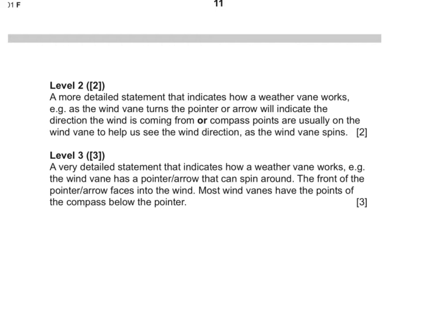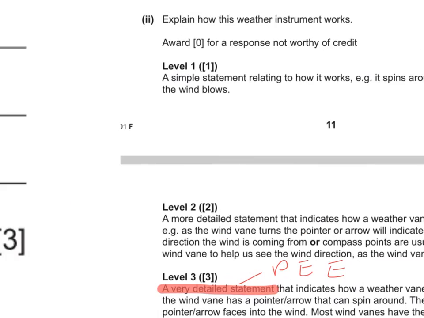different terminology again in the mark scheme here. They've just gone for a bland, very detailed statement. We know from our work in school that details should relate to point, explain, expand, and you can see the example answer here, which again has probably this sentence as point, this sentence as explain, and this sentence as expand.